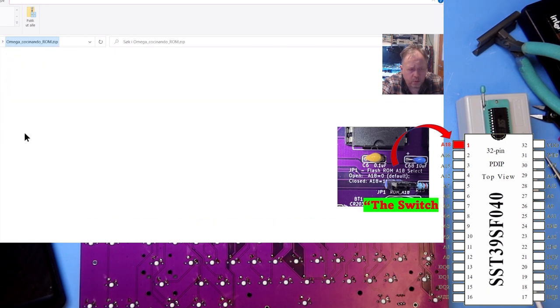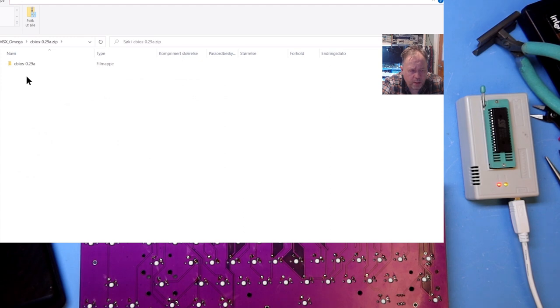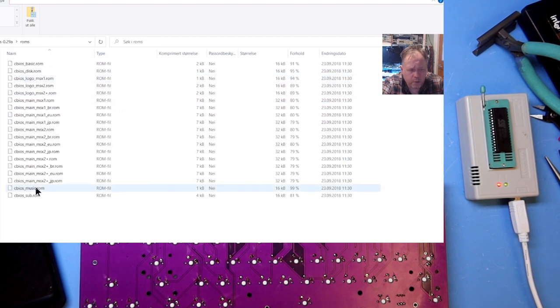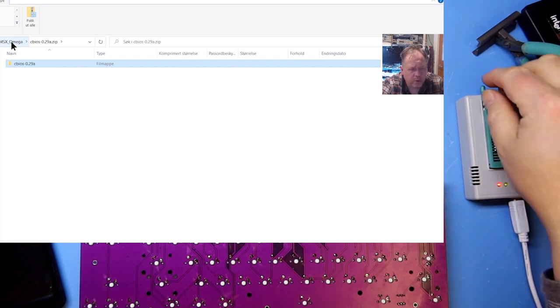This contains both the Omega BIOS and another specially manufactured BIOS, but that doesn't matter much because we have the ability to change the BIOS with a switch. You can also start out as I originally intended and use the CBIOS image directly — just unpack it and use the make and build files to compile it. Inside the ROM image you have CBIOS basic, disk, main, music, and sub-ROMs. You can use the script to build a bin file to burn into ROM, but as I'm not sure I'm doing that correctly, I'll use the pre-approved working file. The EEPROM is reprogrammable so I can redo this many times.